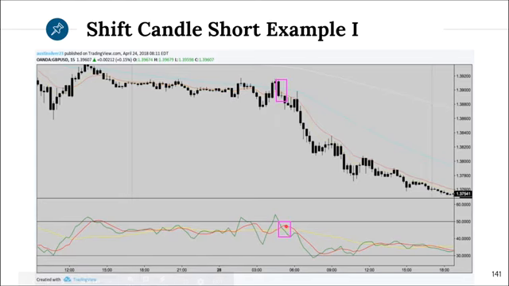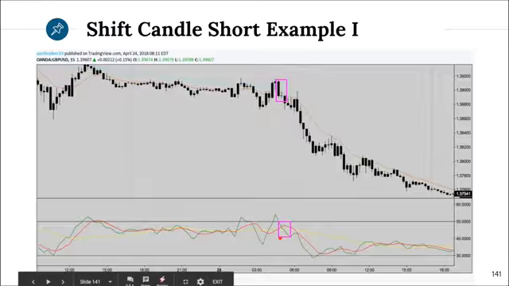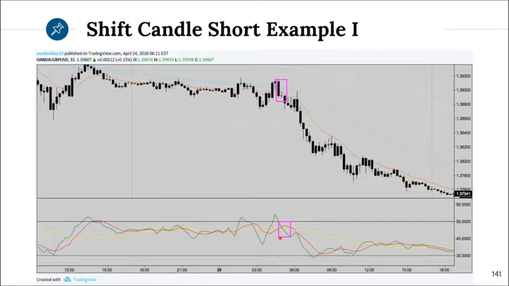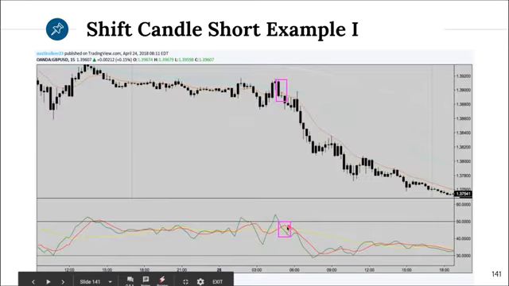And they have to be confirmed by what you see on the TDI. You need to have the RSI crossing through the liquid 50 in the proper position in order to have it be a solid shift. You'll hear me reference in the VTF all the time. People will say, Austin, is this a shift candle? What do you think about this pair? I'll say, no, that's a floating shift. That means that it's not crossing, it's not confirmed on the TDI. It's not crossing through the liquid 50.